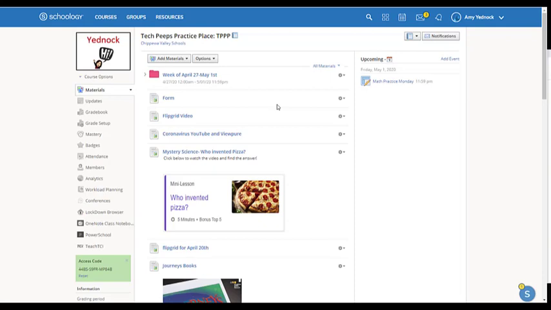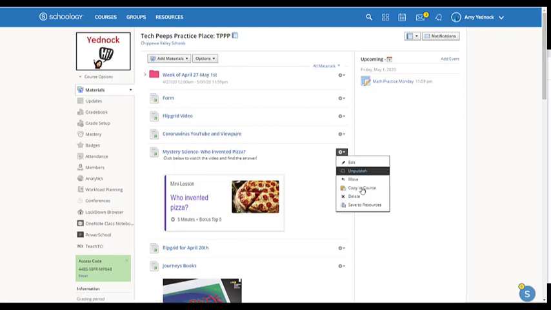So if I was trying to share my resources, if I had something great, I would go into my course where I have those awesome resources, and say this was perfect for this week. Everybody should be doing some sort of mystery science, so I picked the one for this week and made it look cool by adding an image with a link.